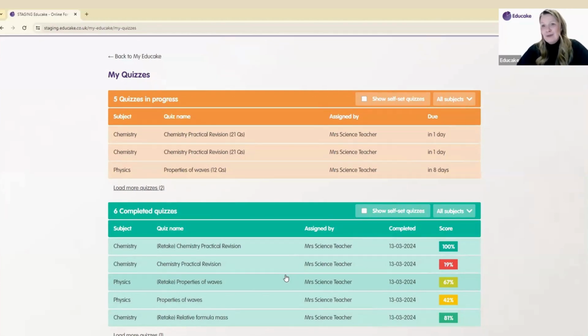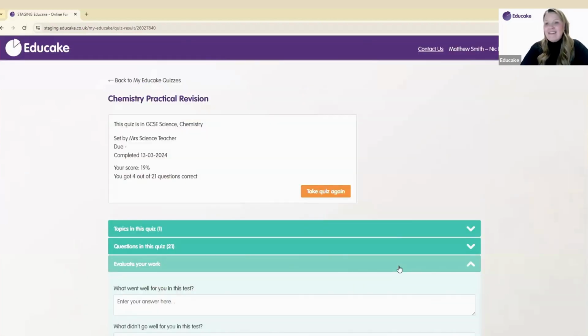And you can have real trust in this section in the sense that it is already content that they've been taught and tested. So it's a nice area to start building their confidence in terms of that revision. So from this section, if you chose to take one of these, then very simply, you see the take quiz again, and it just walks the children through the quizzes step by step.